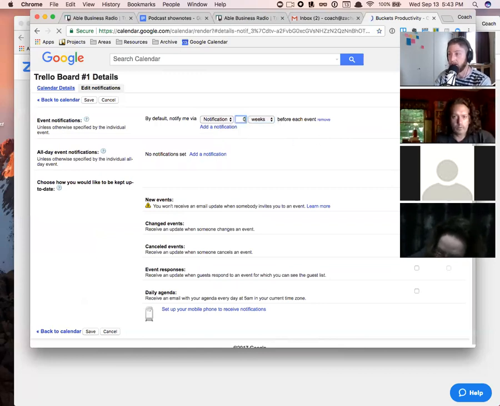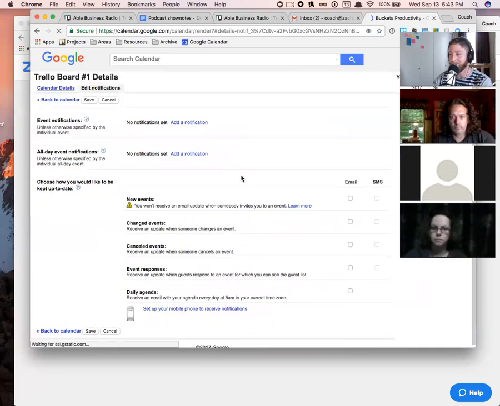And this is just with Google Calendar, which doesn't let you go over 4 weeks. I don't know why. So that's a way you can add notifications for pending due dates. So let's say this thing is due 4 weeks out.